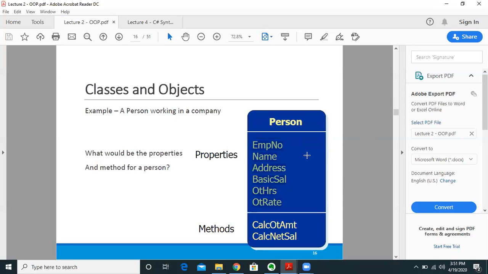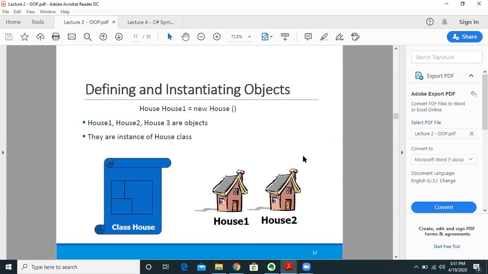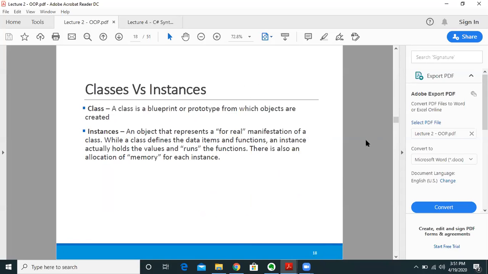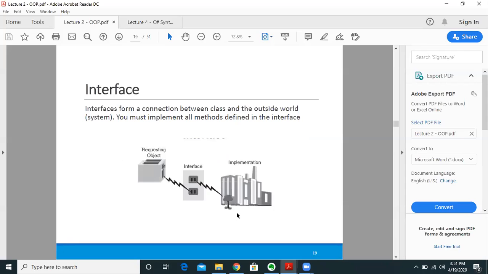So a class is a combination of properties and methods. You should not forget how you create an object out of the class. Classes versus instances: an instance is an object that you create, but the class is the blueprint. That is the same thing in detail here.